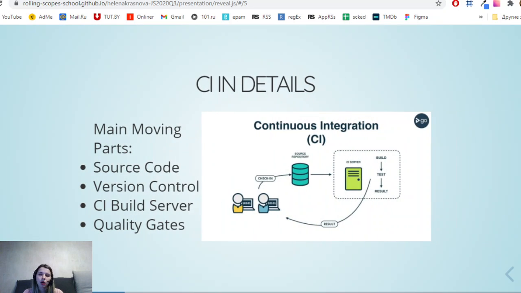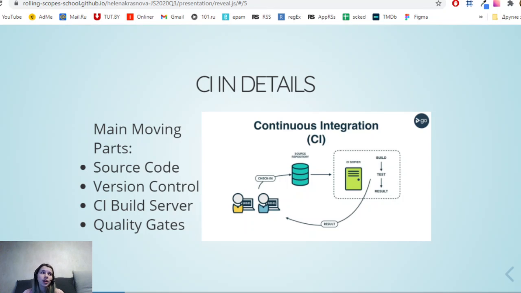Let me turn now to the description of the details of the CI process. The default CI process consists of several parts. First and foremost is the version control system. It can be any system which your team prefers, distributed like Git or centralized like CVS and so on. It's obligatory that all changes of source code must be done through the version control system. When some change is made, the CI build server will be triggered and some job will start to execute.